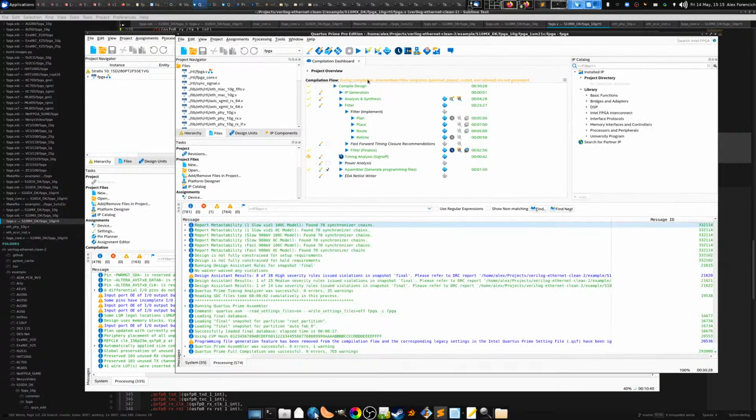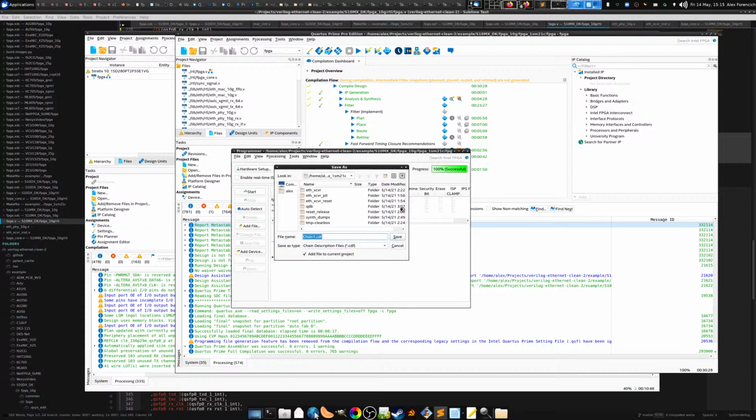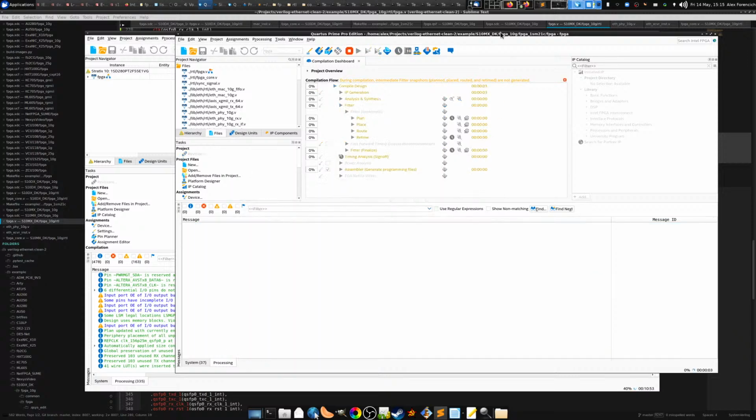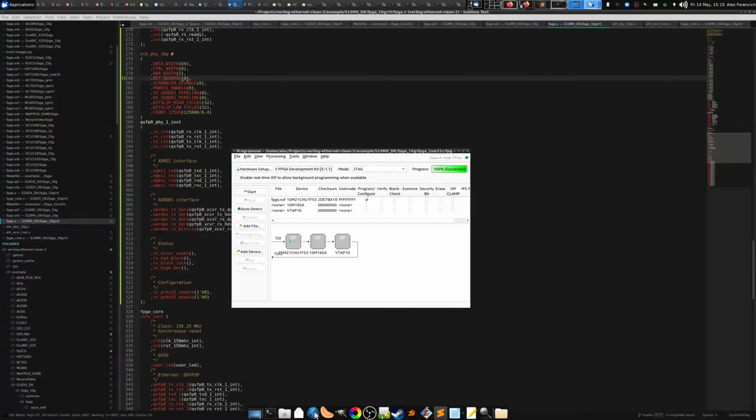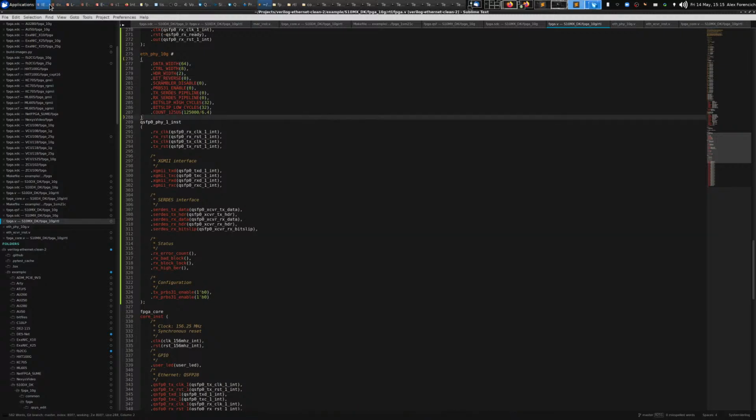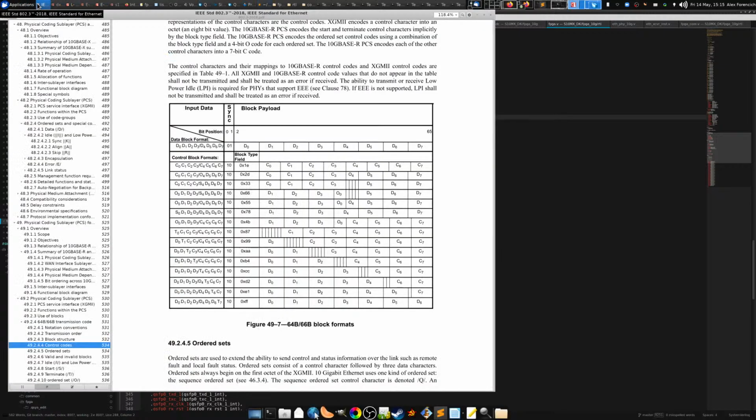Oops, this one. And when that's done, we will take another look at the result. All right. Go ahead and save that. All right, cool. Okay, so in the meantime, while both of these are running, we'll take a look at the Ethernet specification for what is going on the wire when 10G Ethernet is running.